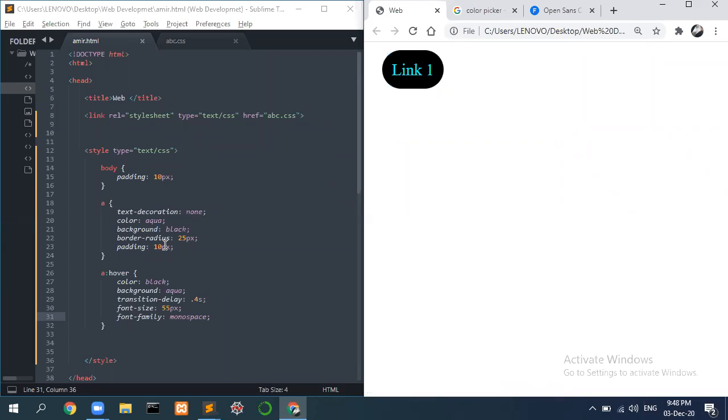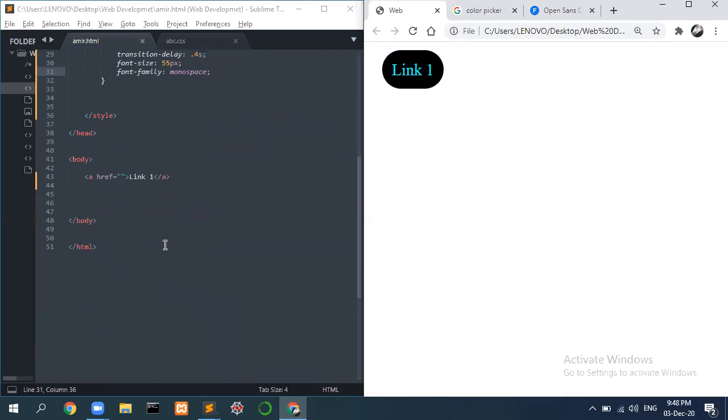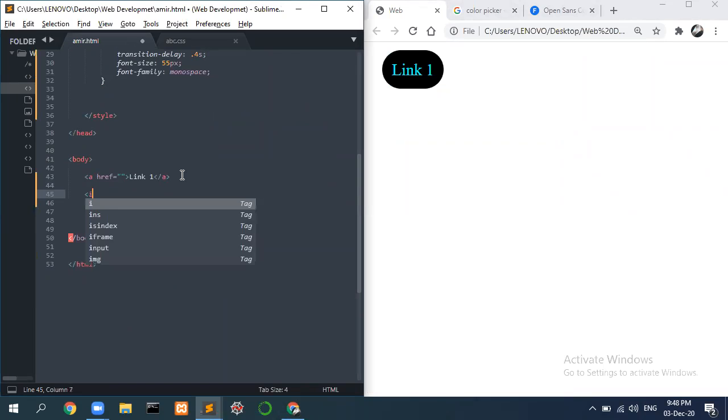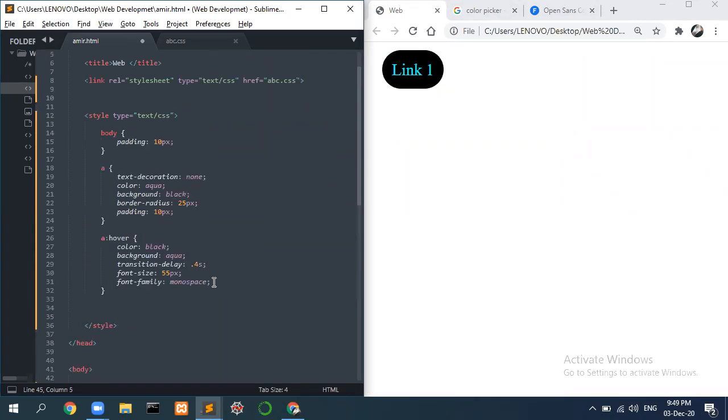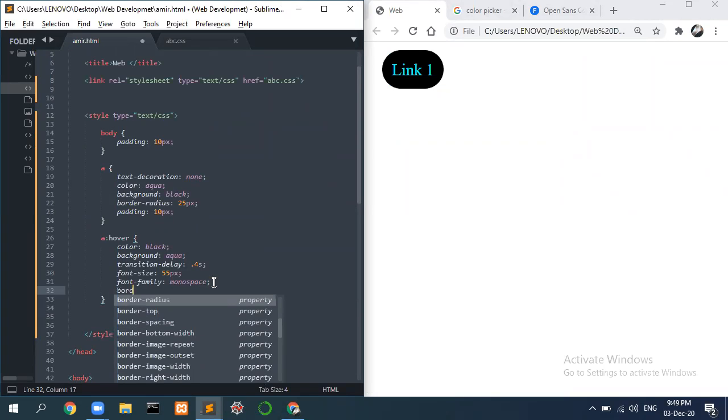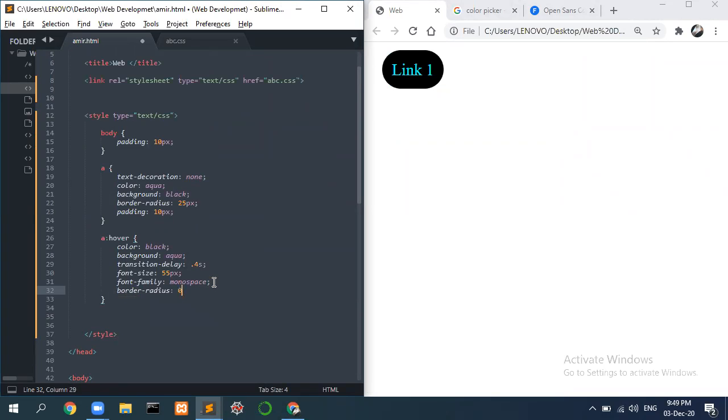So you can keep this hover effect for your paragraph tags as well. All right. So even for your image tag, you can add a border also. Okay. So right now it's round. So I want to change it from round to say normal. Like I don't want this border radius. Border radius say 0.